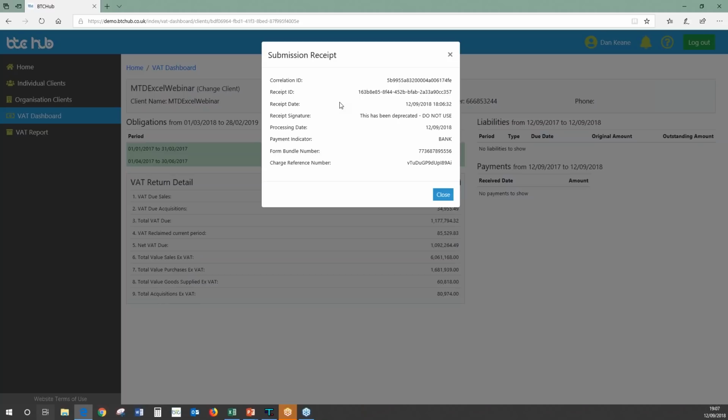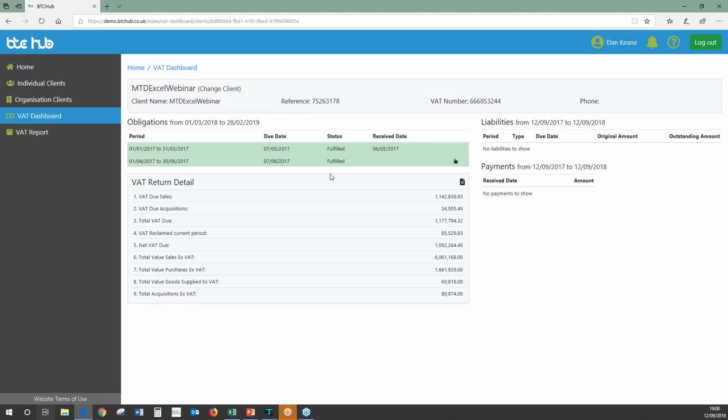Now, as you can see, and I'm sure you're thinking now, that is very easy, very stress-free, as we saw earlier with the picture of the young boy looking stressed. We can now see that the method in importing our Excel data into the BTC Hub is very easy. The way that you work and build up your data can remain exactly the same. We're just calculating our data into those 9 boxes and simply transferring that through. So once we've done that, we can now look at how we can get our data from VT into the BTC Hub.